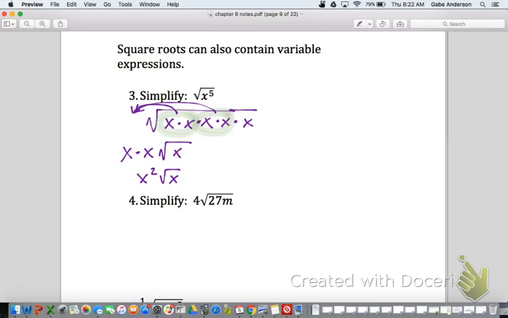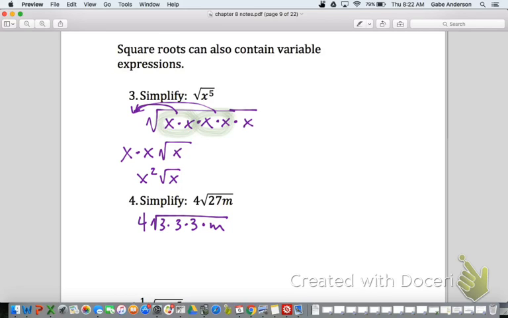Number 4, of course, is 4 times the square root of 27m. So to be consistent, just like you guys did at the board a second ago, we're going to take anything inside the radical and break it down into its prime factors. So 27, by any chance, does anybody know what 27 is in prime factors? Yeah, it's 3 cubed, isn't it? So maybe you do a factor ladder or a factor tree or whatever. Either way, we want to get that 27 broken down. So this would be 4 times the square root of 3 times 3 times 3 times m.